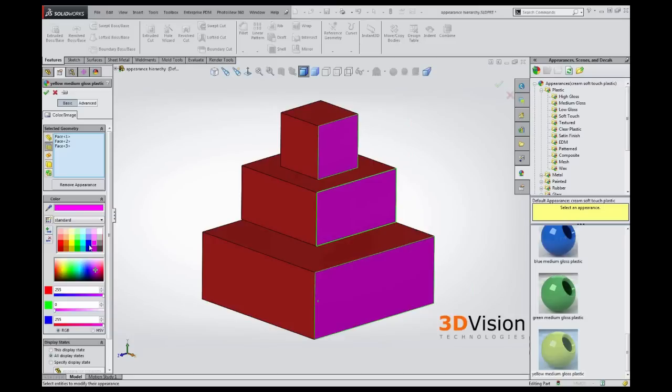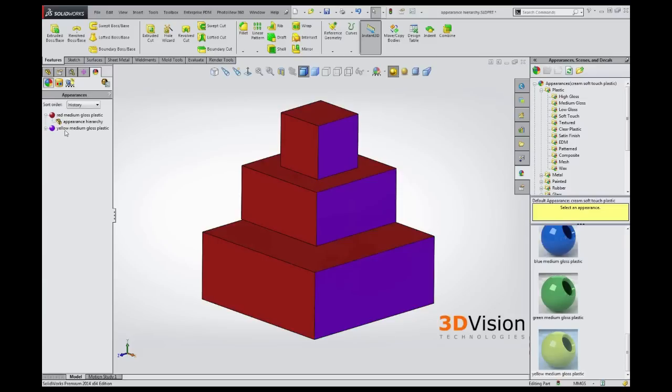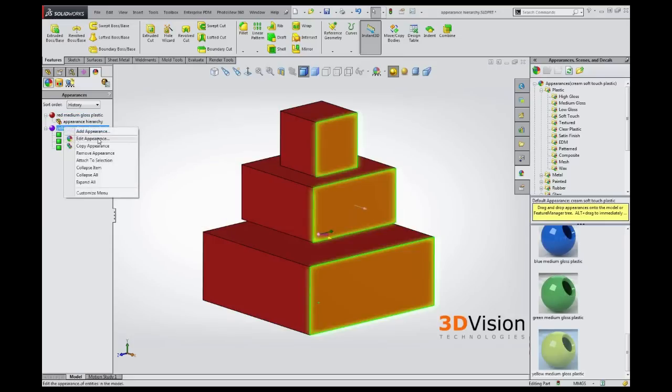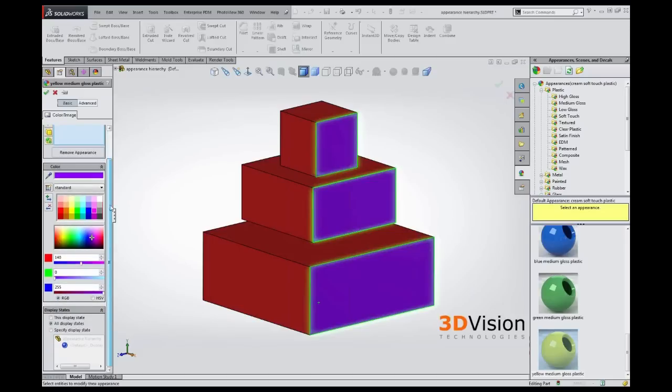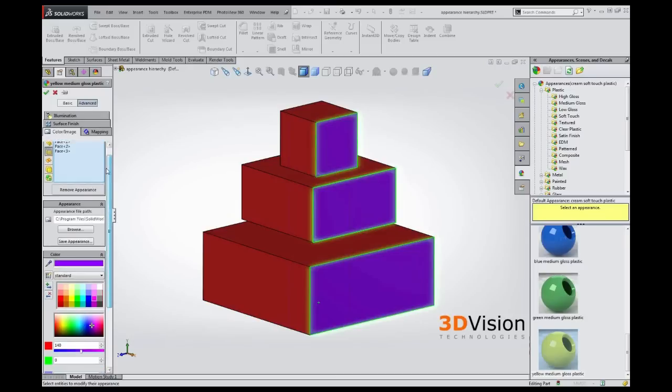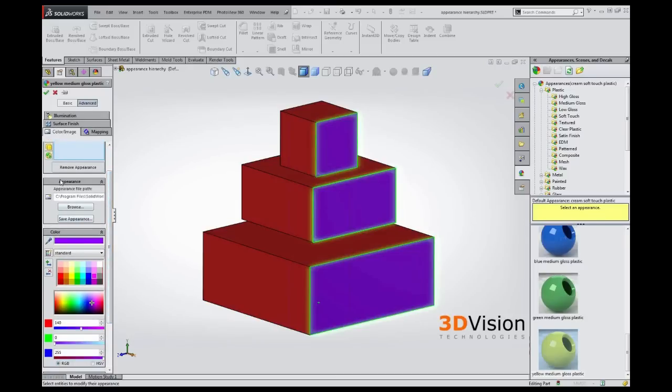If that magenta color wasn't exactly what I wanted, I could go ahead and tweak it a little bit, maybe more to a purplish tone with these red, green, and blue values, these RGB values below. And if I hit OK, it will remember that. Still calls it yellow, but we can rename that as well if we really preferred to. The other thing too that I want to point out is with appearances, once I'm editing it, you can go ahead and click this button right here, Advanced, which will enable a little more functionality.